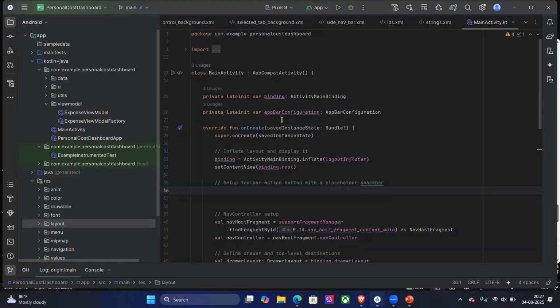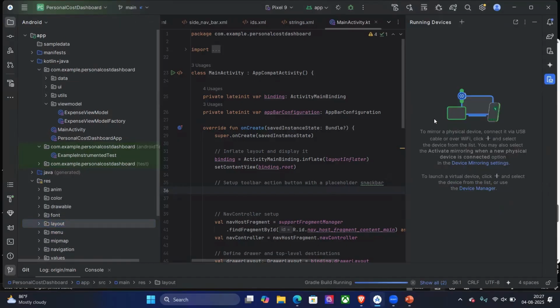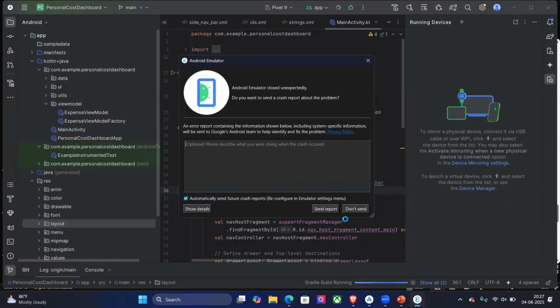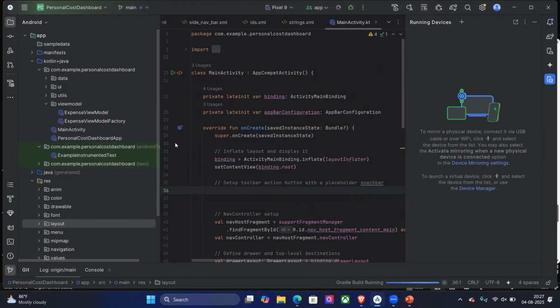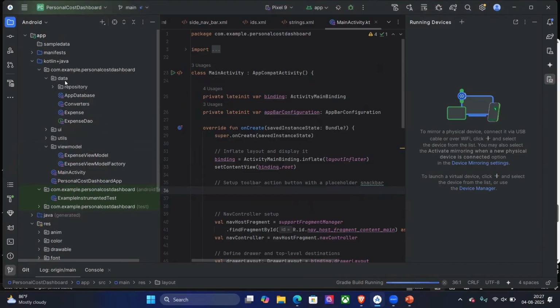So this is my project, where I'll be running the project to show you a quick demo of my application in Android Studio. But before that, I'll show you where we store all the data.